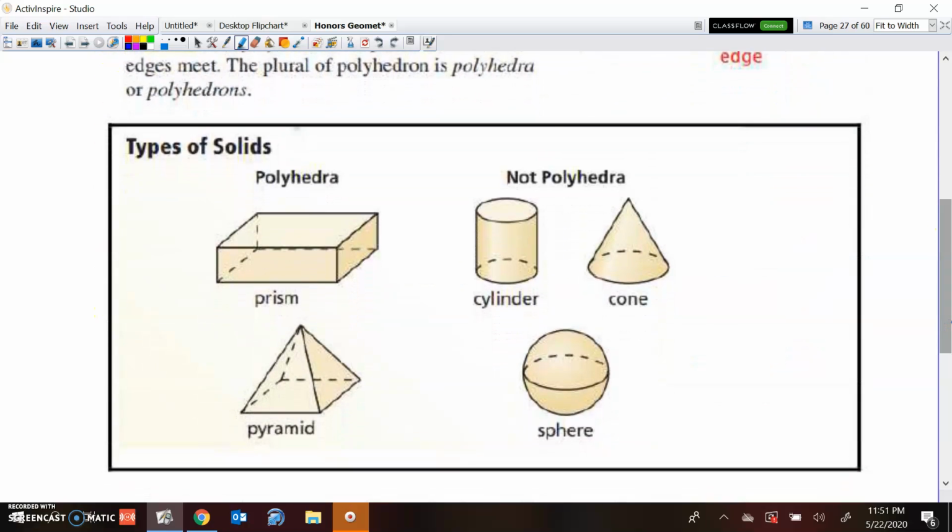So these are some solids that we have here. Again, they're all 3D spaces. As long as all faces are polygons, they're all solid, closed-in, straight-sided figures, then we have a polyhedra. And with these things here, notice there's a curve. This side here is not a polygon. This around the cone is not a polygon, nor is the base. A circle is not a polygon. And then a sphere, obviously.